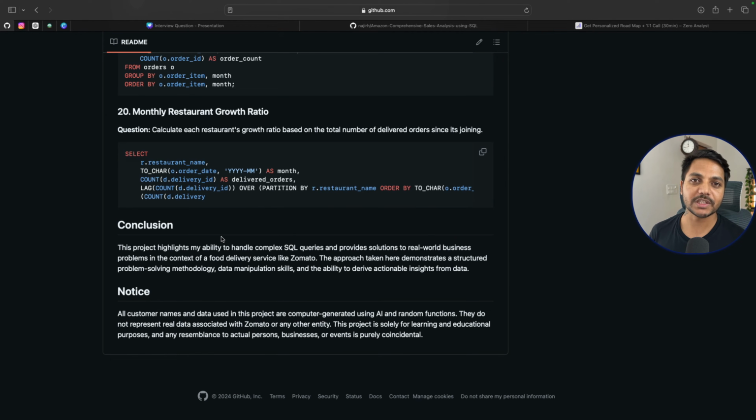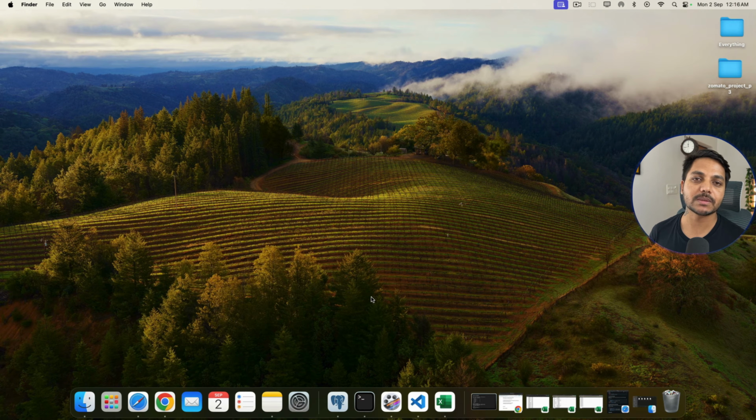So let's first go to pgAdmin 4 and create the database first. The RDBMS I'm going to use is PostgreSQL, and I'm going to use the tool called pgAdmin 4. If you do not know how to set up pgAdmin 4 and PostgreSQL on your machine, you can check my installation guide video in the video description. I will be adding a link. You can click that link, watch that video, and set up PostgreSQL and pgAdmin 4. Then you can continue the video.